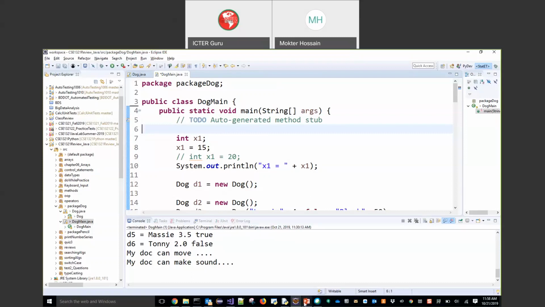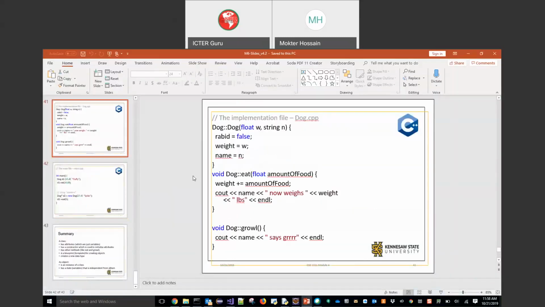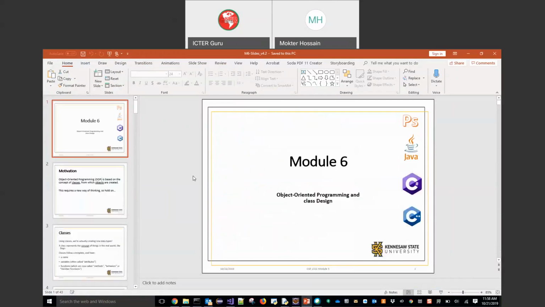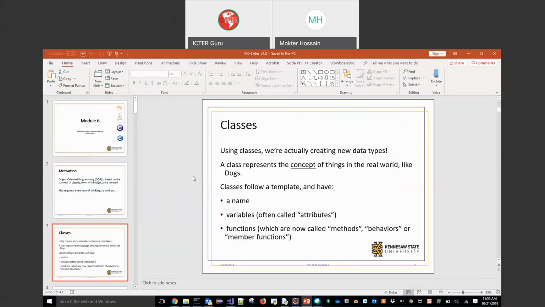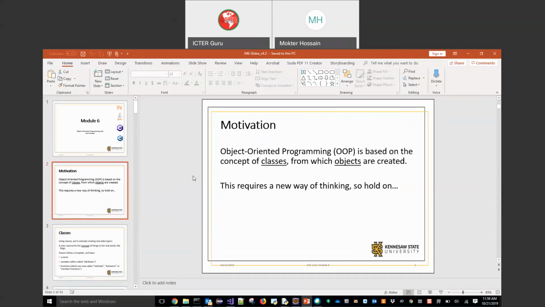Now let us think for the next 5 minutes. I want to review whatever we have covered so far from our slides. If you don't like it, you can leave silently, please. We have 2 more important topics we need to discuss. Then from the next 2 lectures, we will start reviewing old test questions. Okay, for the next 5 minutes, I will review the slides, whatever we have left.